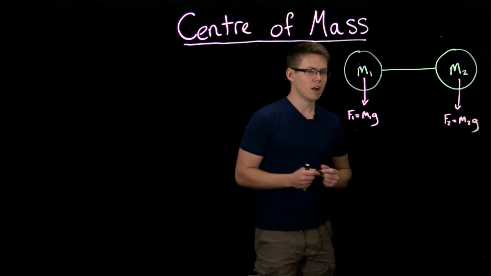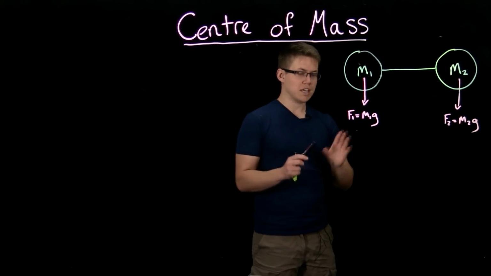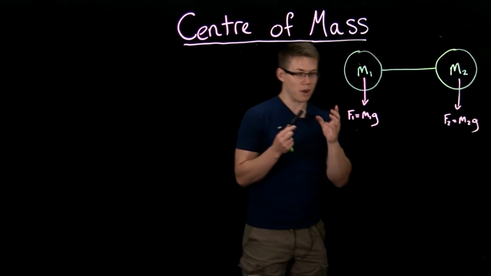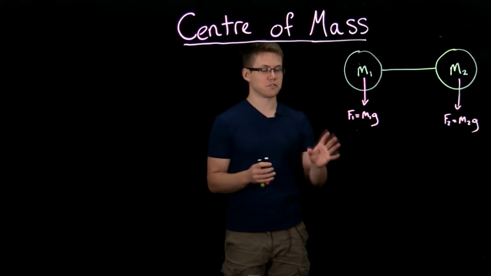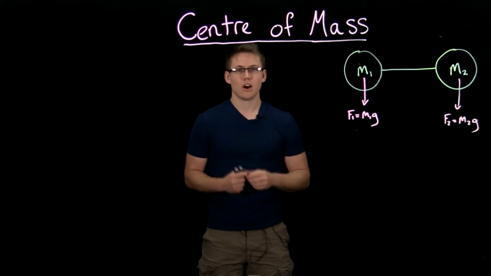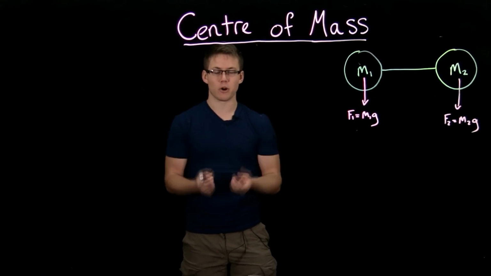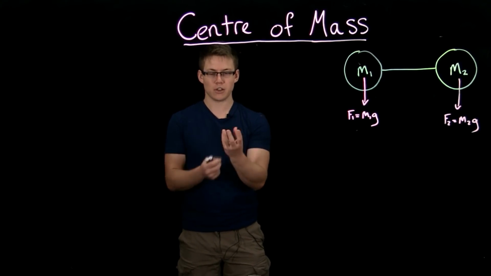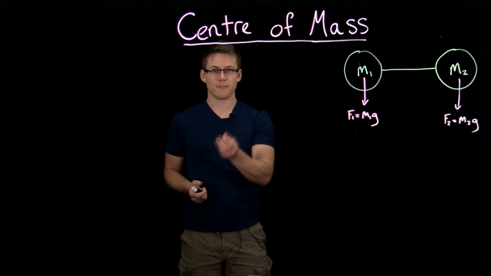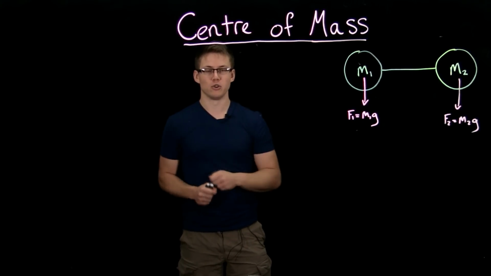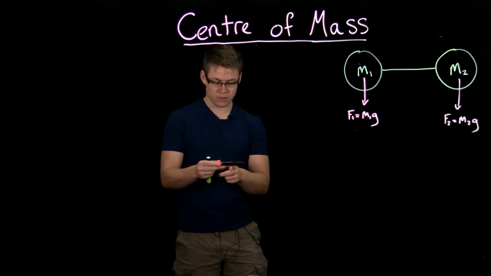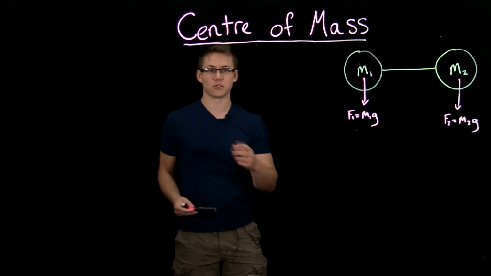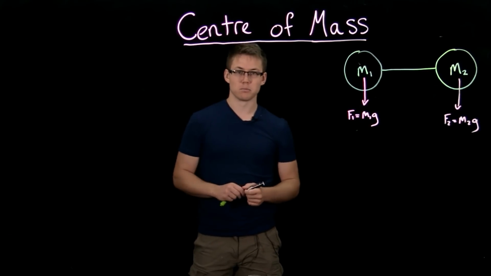Okay, now one of the key things here, a key idea to think about, is how would you find the center of mass experimentally? The way you can do this, if you had some sort of object in your hands, is you take your hand, you would try and find the point for which it doesn't fall off of your hand. So, for example, with a pen, you would do something like this until you could get it to sort of stay on your fingers.